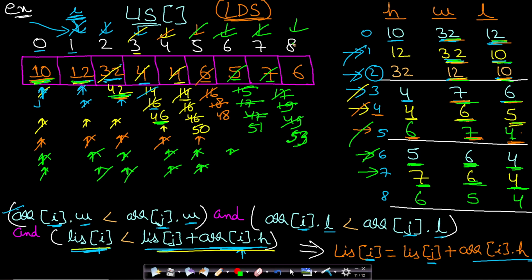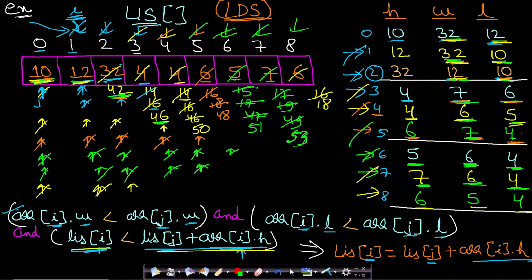So this will all be done. Move on to the next point, which is point 8. So at point 8, we will again be starting from point 0. Right. This is very hectic, so please keep up with us. 32 and 12 is greater than 5 and 4. So we will check if 10 plus 6, 16 is greater than this 6. Yes, 16 will be updated here. Move on to the next point. So we are at point 1. 32, 10 is greater than 5, 4. So it will again get updated if 12 plus 6 is greater than 16. Yes, we will be updating it with 18.